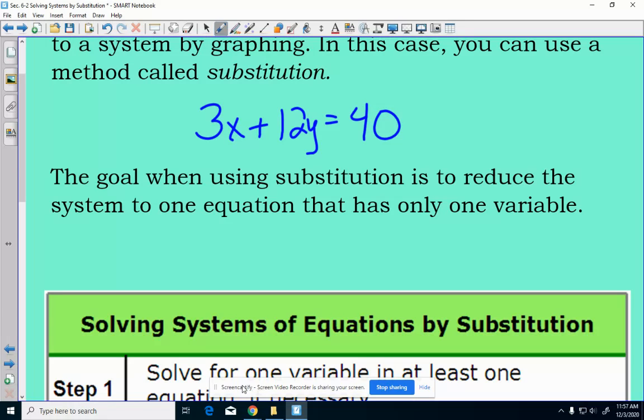I could guess numbers that fit in for x and fit in for y and try to make them equal 40, an ordered pair. But I couldn't actually figure out what the solution was here because there's 2 things that I don't know. So in a system of equations, we have 2 equations, and the reason we have 2 equations is because we have 2 unknowns. We don't know x, we don't know y. 2 unknowns, 2 equations. If there were 3 variables, do you know how many equations you'd have to have in order to be able to solve it?